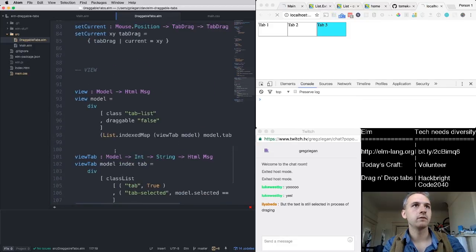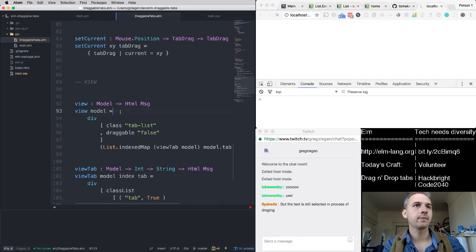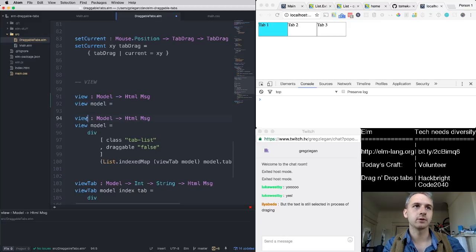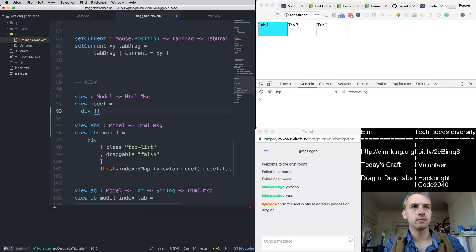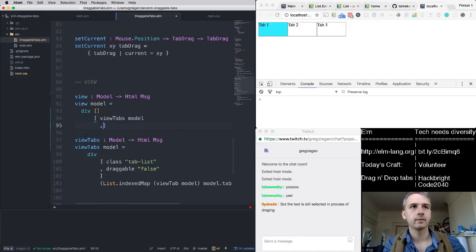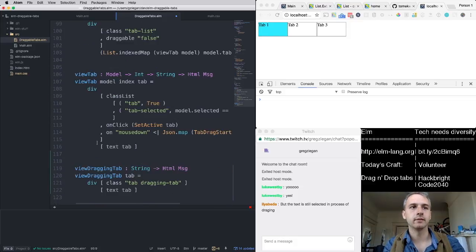So view dragging tab, where we want to drop that. So right now our view is just the tab list. Let's make a new view function that wraps this. We'll call this view tabs. And then put a div here for our app. And we'll say view tabs, where we pass in the model. And then our next child will be view dragging tab.